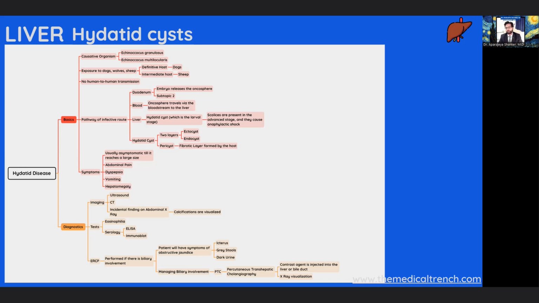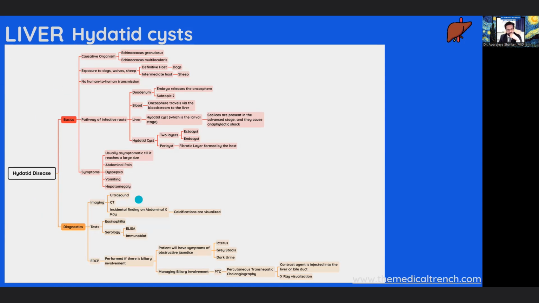Now, in the patient who has prior exposure, is a farmer or whatever their occupational status, and comes with these symptoms, you need to do something. You need to do an ultrasound. Now, the ultrasound is not very specific. What the ultrasound will do is show that there is going to be enlargement and a cyst or something, right? But you might need to do further testing like CT, or CT is best, and sometimes you can do an ERCP too.